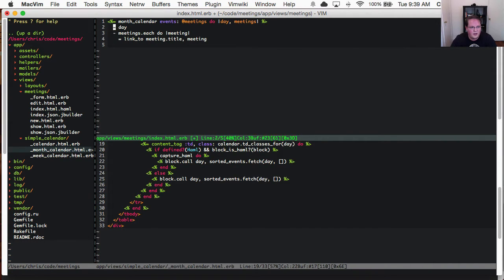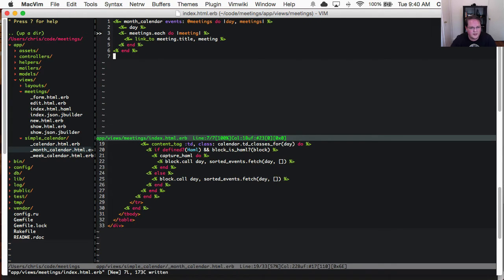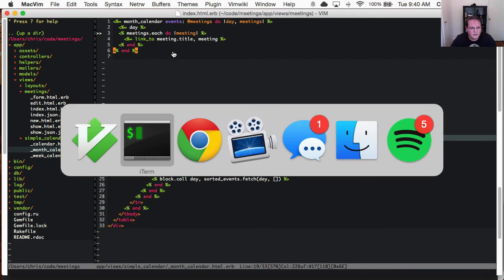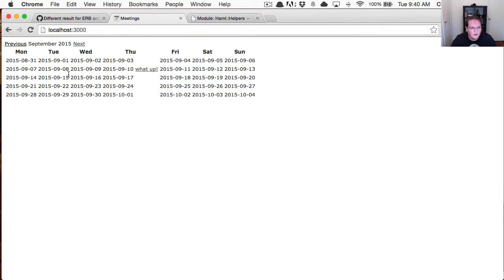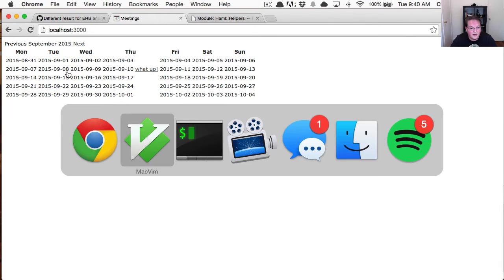So Haml's nice because really the only thing that you're missing is these percent greater than and the ends. So you can easily switch those templates from one to the other, which is cool. So let's see, that looks correct. What does this say? Possibly useless use of variable. Well, it's not, because we're using the variable, so it should be fine. We can refresh this, and it doesn't crash when Haml is installed.